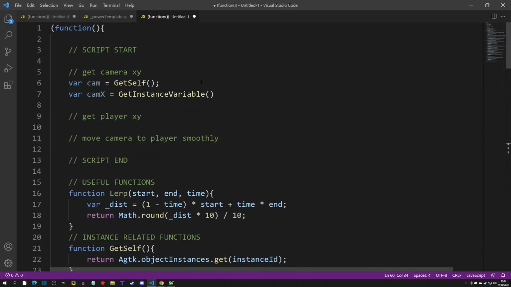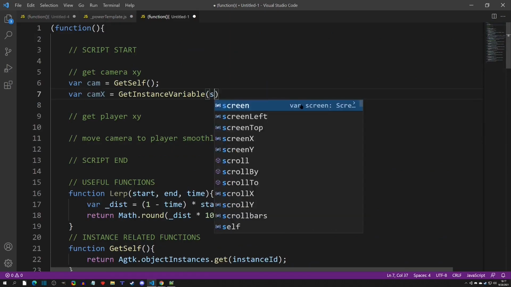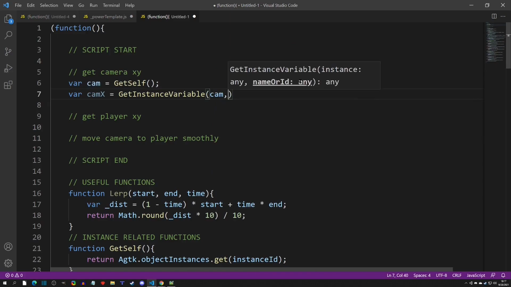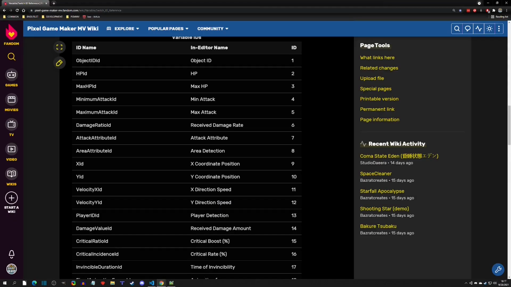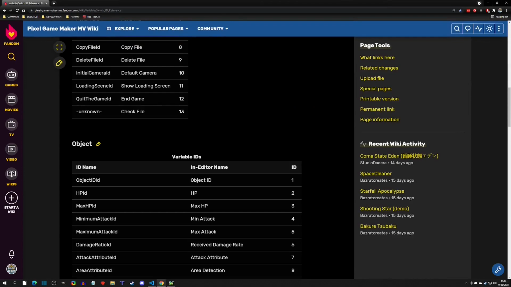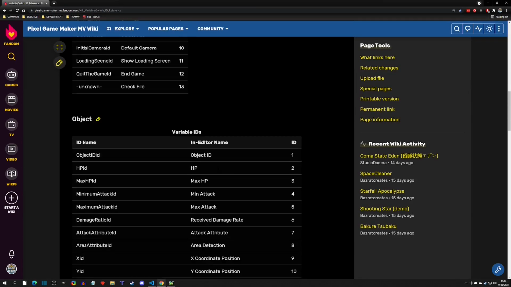So let's go back up here and we're going to say get instance variable. We're going to get it from the camera. That's the instance we want. We're going to get it via name. We'll get this one by name. And so to do this, you need to have the standard enemies variable switch ID reference here. And it's going to look like this up at the top. You're just going to scroll down to the object variable IDs.